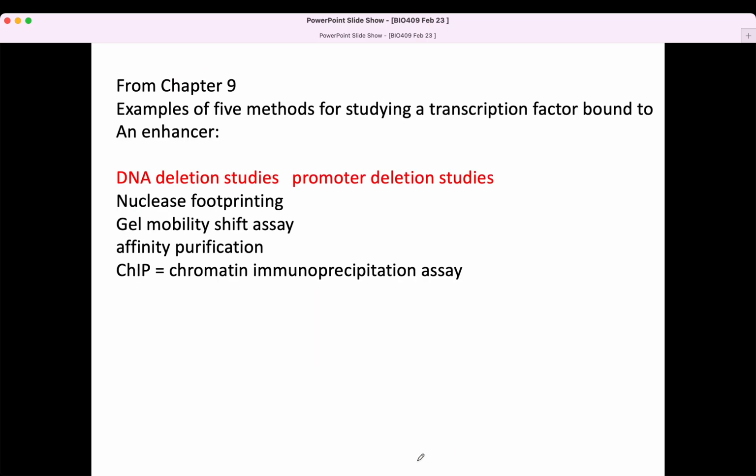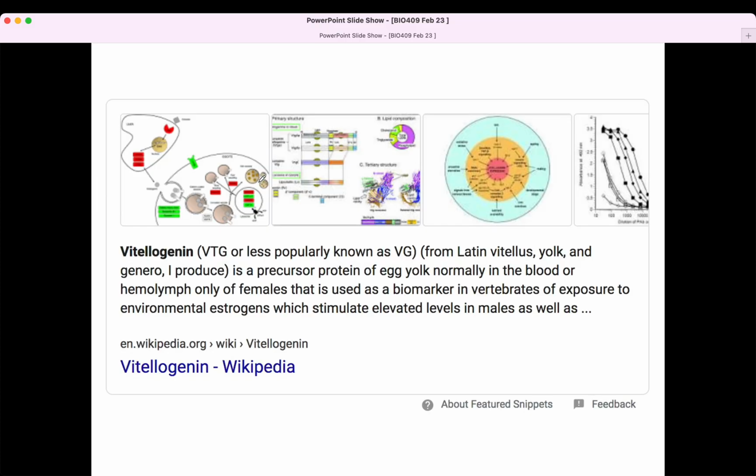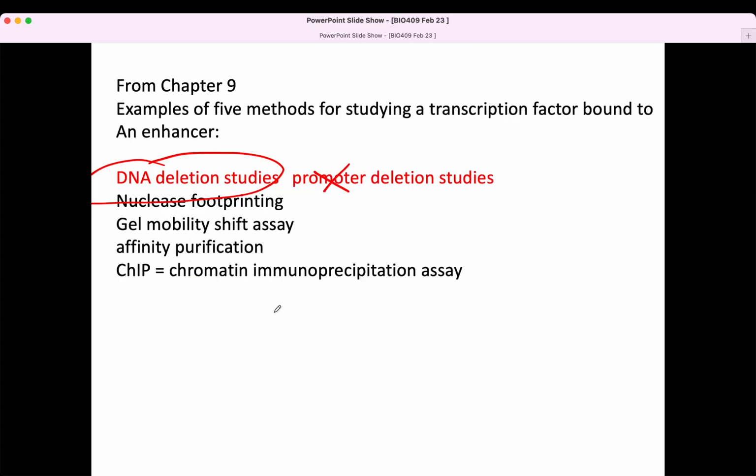Okay, so I just had that out of time. So here's these DNA deletion studies. We're not going to go into this, but it's just a different way that sometimes people use the word promoter, and I guess I just won't try to introduce that here. Just stick with, we're going to look at the regulatory region. And the way we're going to do these is we're going to use the estrogen receptor as our transcription factor.